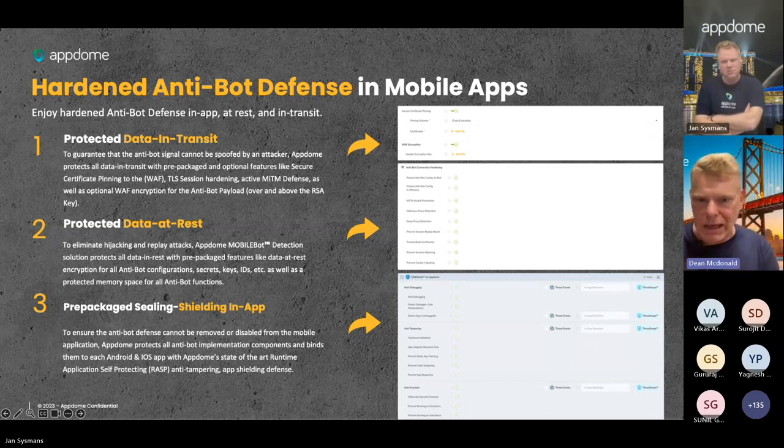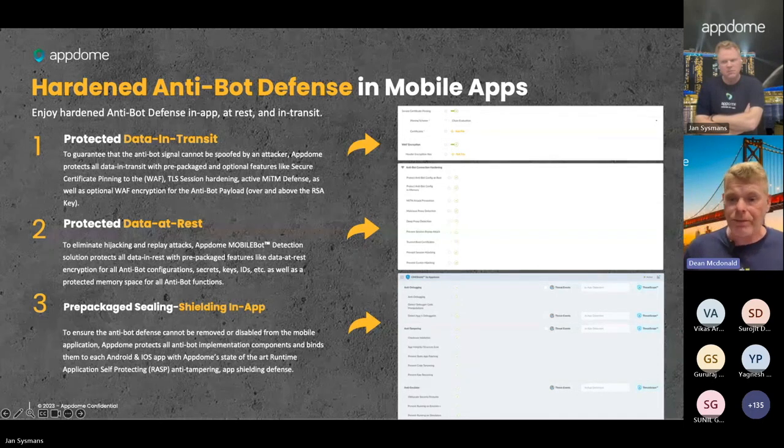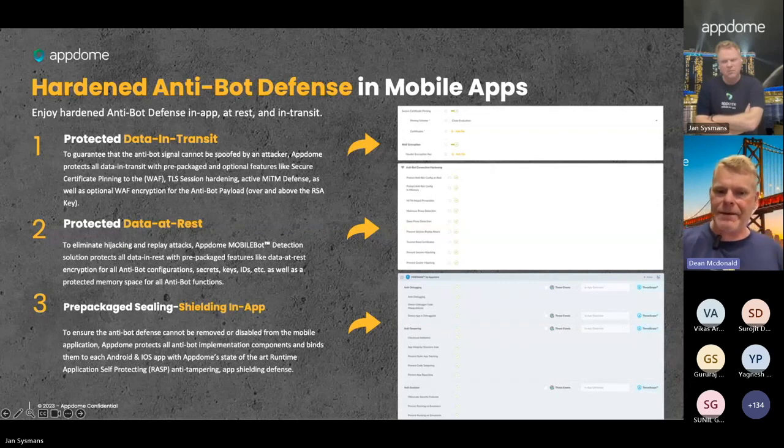So what you're seeing here is another screen grab of the portal. Very, very easy to turn on, very easy to toggle. And down the very bottom is actually slightly outside of the mobile bot. That's the base level protections that every Appdome customer will get. Okay, and that includes anti-debugging, anti-tampering, and anti-reverse engineering.